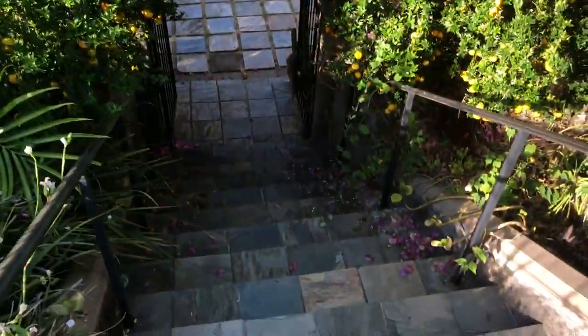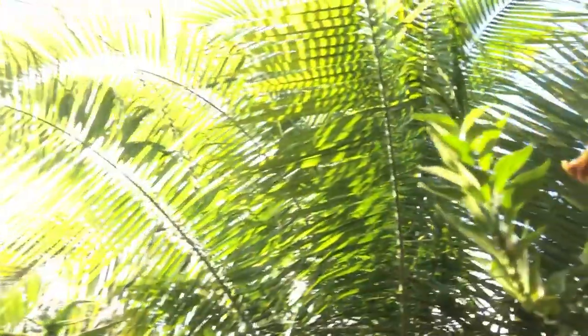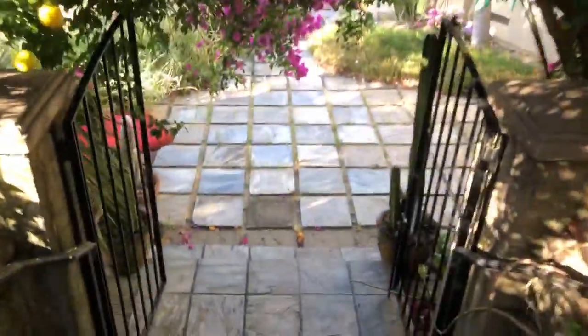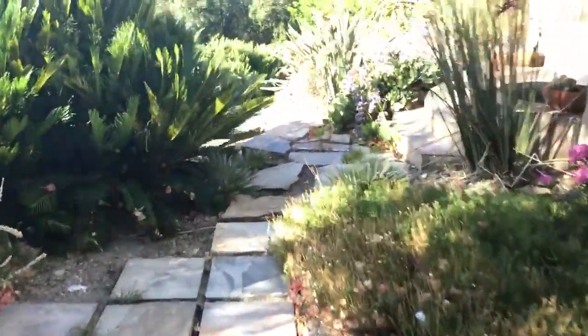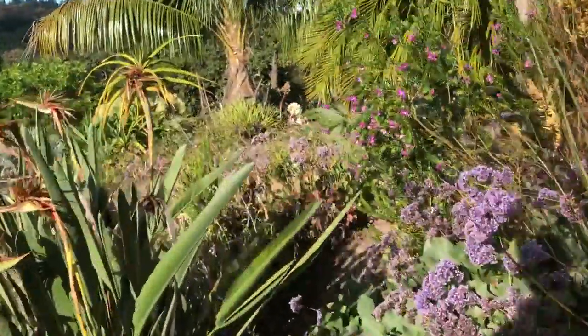Anyway, let's go down and take a look at, can we sneak another view of this thing from under here? I don't know. Somebody needs to teach me how to use my phone and the exposure. My exposure gets all messed up sometimes when I try to make these videos, because I'm just not smart about it, you know. Well, whatever. I'll look on the web sometime and figure it out.